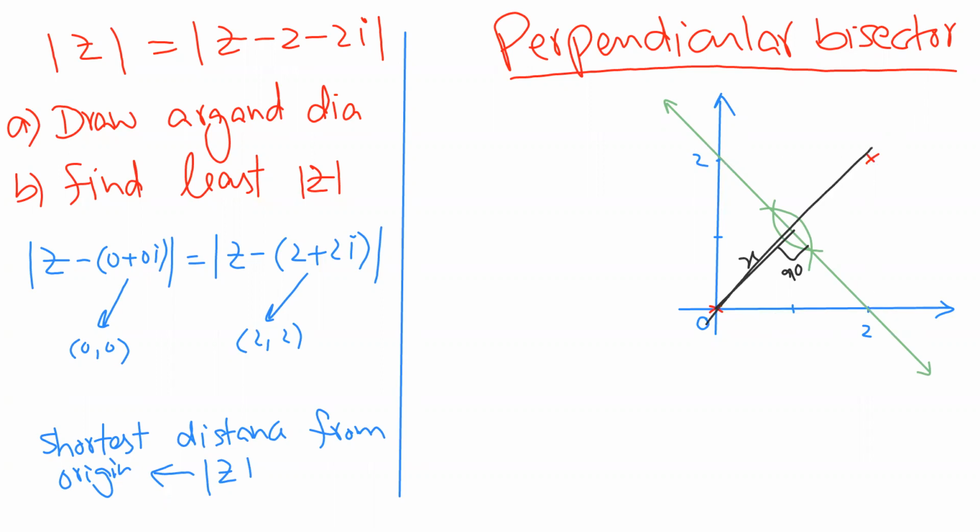And when I draw a perpendicular, it means 100% this angle is 45 degrees. Even this angle is also 45 degrees. And most probably in our syllabus, whenever this comes, these two numbers are always equal, always. If they are not equal, then he will not ask you this kind of question, especially in A levels, I'm talking about.